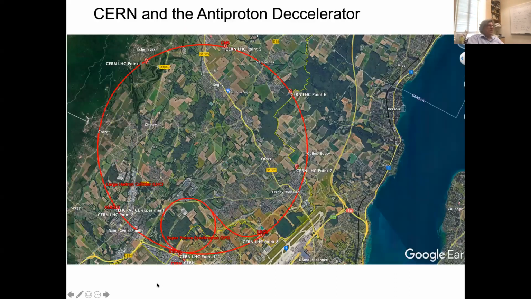So where do we do this? We do it at CERN. This is a picture of Lake Geneva on the right. The airport, Geneva Airport, is down here at the bottom right. The big red-orange curve here is the Large Hadron Collider, the LHC, 27 kilometers in circumference. This little thing here is just a feeder to the LHC coming in like this. Down here is the Atlas detector, where a lot of my colleagues work. And then the whole thing starts with smaller accelerators. So it's a chain in which a small accelerator produces some particles, which go into a bigger one, goes into this SPS, and then finally into the LHC.